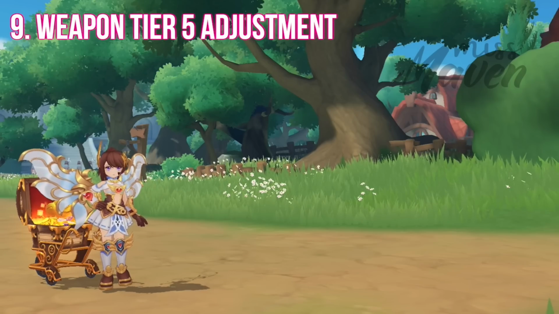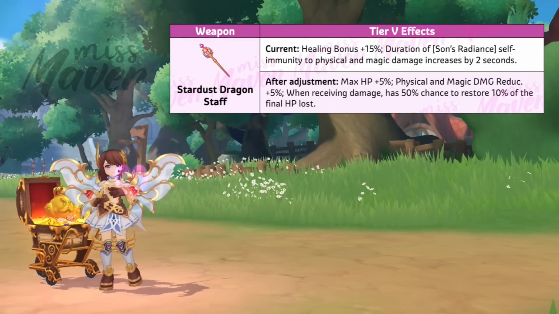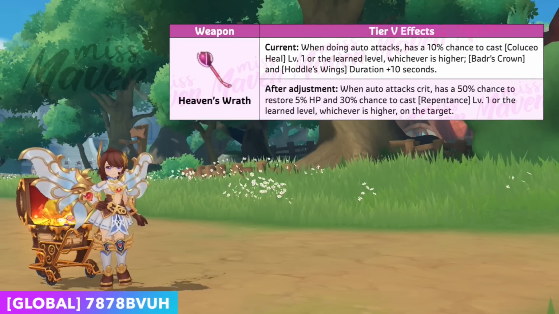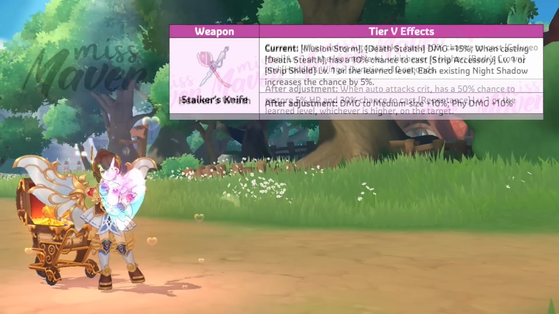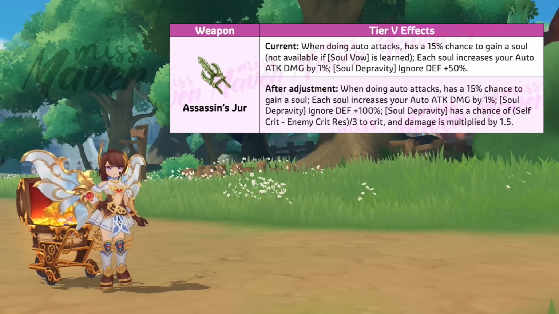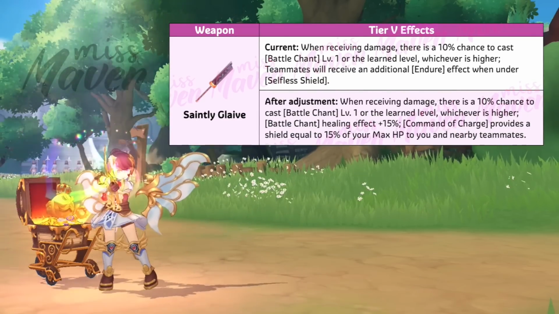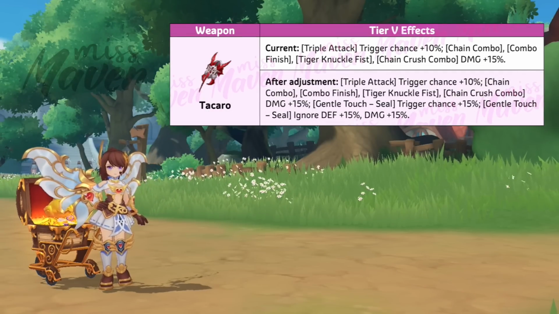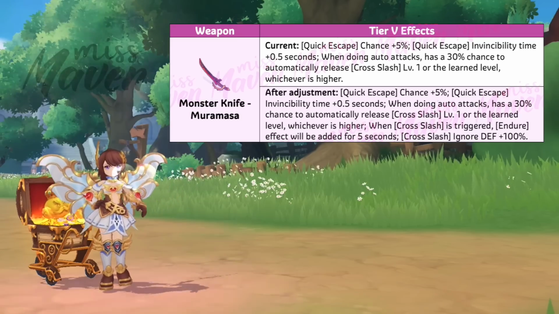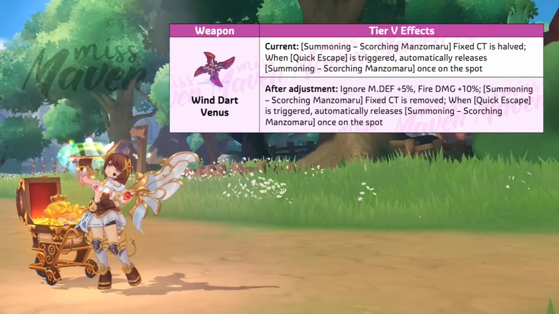Up next, the tier 5 effects of several weapons will be adjusted. This includes Destroyer's War Axe, Stardust Dragon Staff, Staff of Vitality, Heaven's Wrath, Stalker's Knife, Assassin's Jur, Ocean Dread, Saintly Glaive, Takaro, Heaven Star Chart, Monster Knife Muramasa, Wind Shuriken Swift Shadow, and Wind Dart Venus.